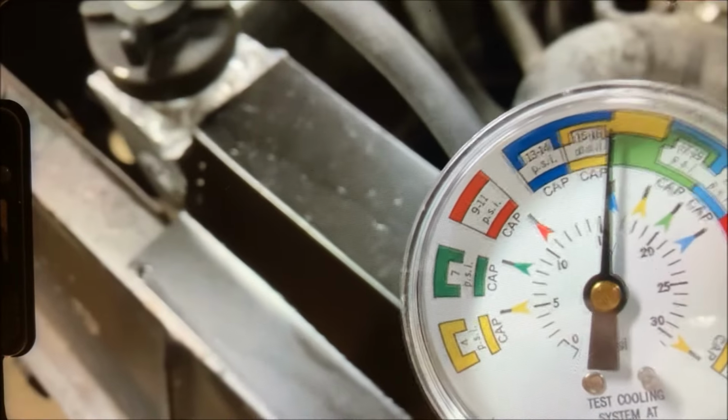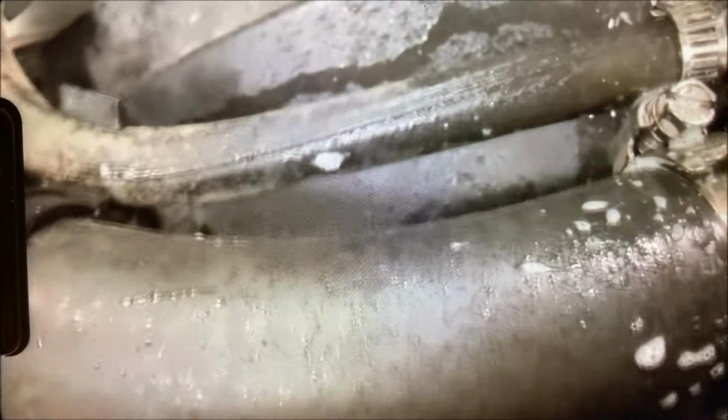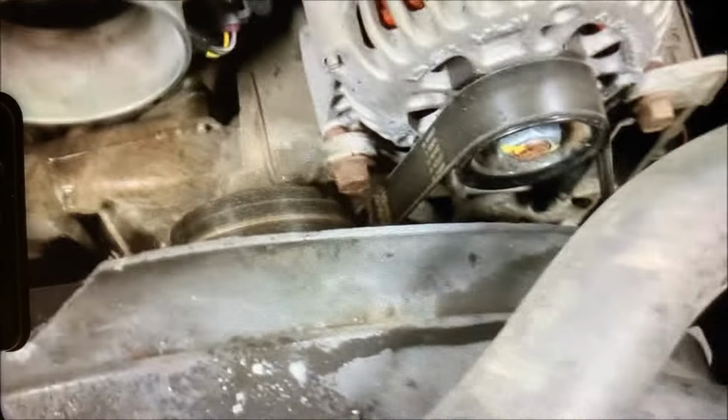I let it sit longer this time. And if it's leaking, it's very, very small. And it's common to have a little bit of an issue with the cap seal. It may not be 100%, but I don't see any problem. I don't see any bubbles at any of my connection points. And as you saw before, if you got a leak, you're going to see it quick. The bubbles will be spraying.